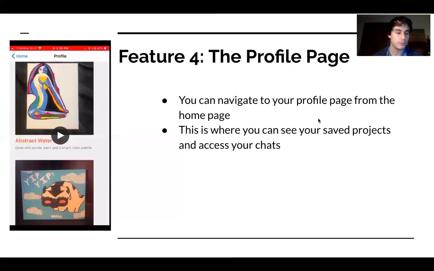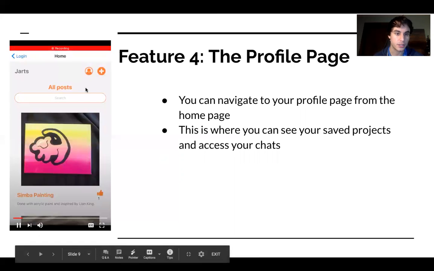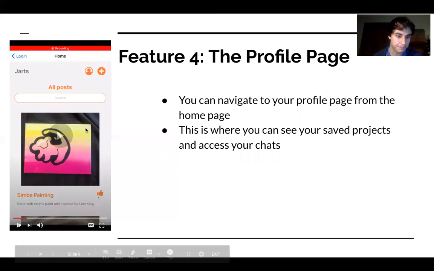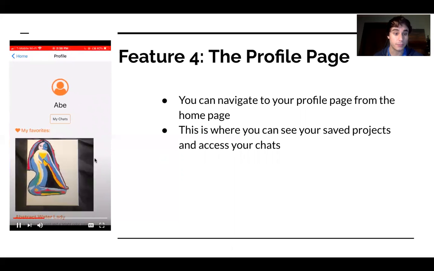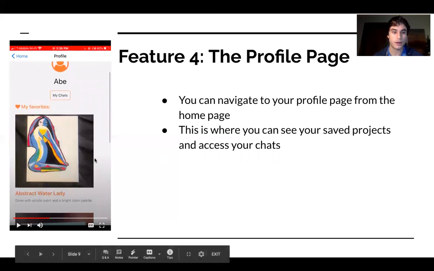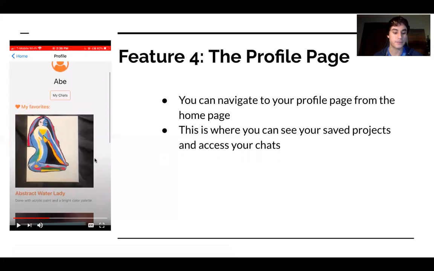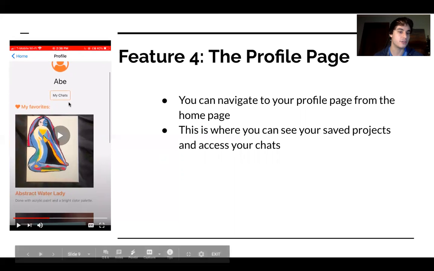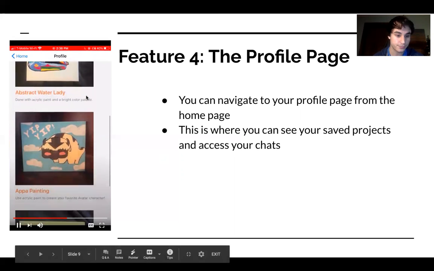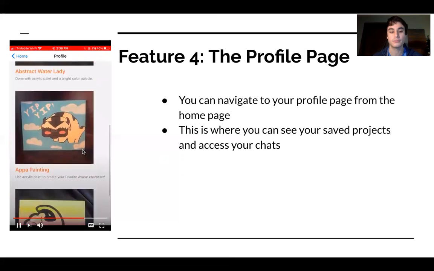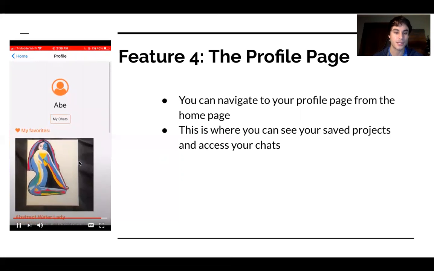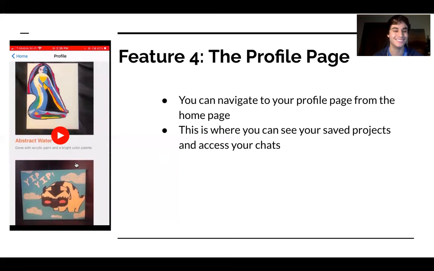The fourth and final main feature we wanted to showcase is the profile page. If you click on the profile image in the top, each user has their own profile page, and here you are able to look at the projects that you saved yourself. And then you can also access your chats so that you can chat with other users. So here are a bunch of paintings that I thought were cool and saved. I thought they were cool because I painted those.